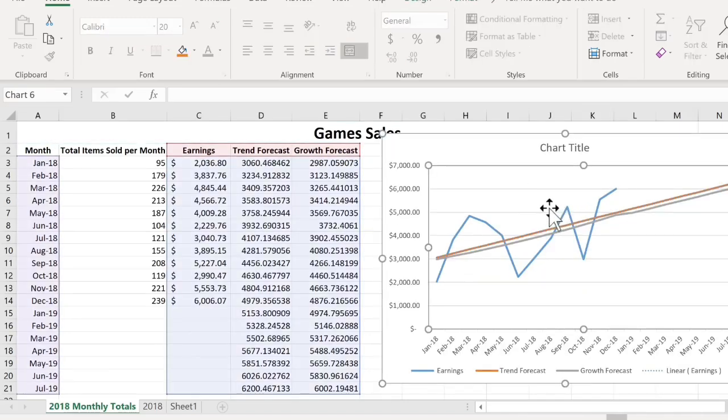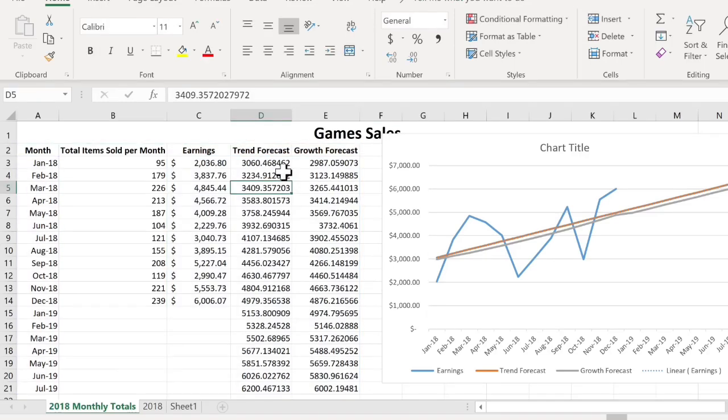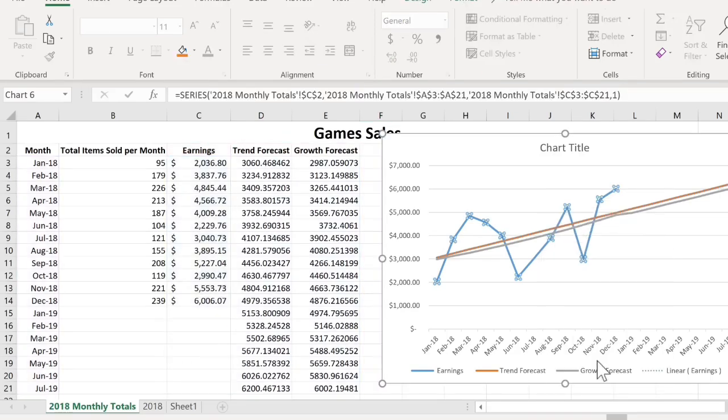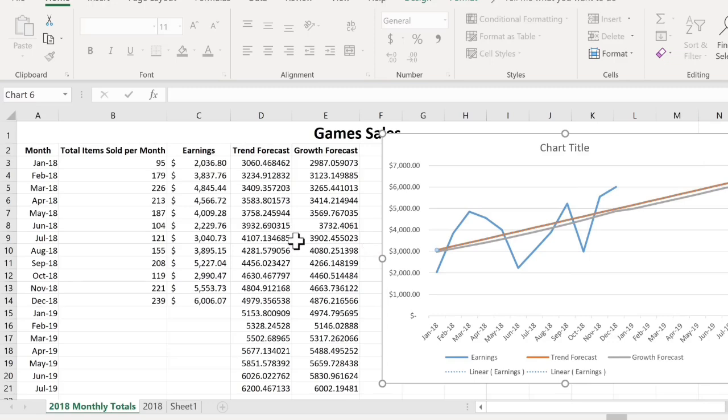Now we have a chart that is based purely on the data in this spreadsheet. Yes, I did use a couple of functions, trend and growth, but this chart is dependent on the numbers here at the left. So we've looked at 2 different ways to create a chart that tracks recent trends and forecasts for the future. We looked at the much easier method of simply right-clicking on the chart and adding a trend line. And then we also looked at how to create that yourself using the trend function and the growth function.